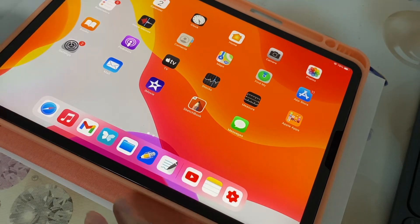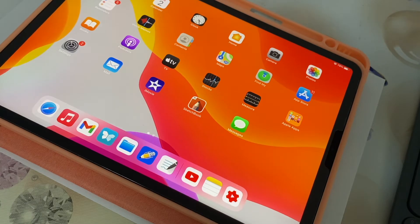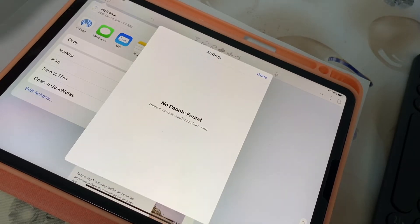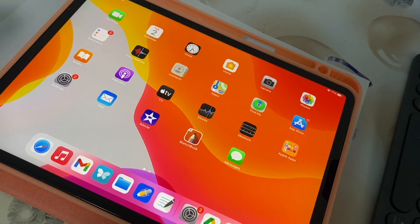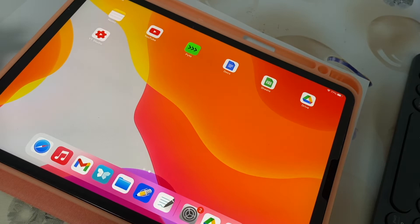I'm already deep into the Apple ecosystem because I have a Mac as well as an iPhone, which I'm using to record this video right now. So adding the iPad into my workflow was a very seamless action for me. I also found AirDrop to be a really powerful tool — I just click AirDrop on my document, find someone to share with, and it transfers over almost instantly. Sending documents to a non-Apple device requires opening Gmail or Google Drive, which I find quite a hassle, so having AirDrop was a very big plus.